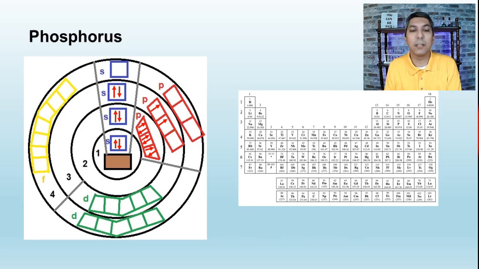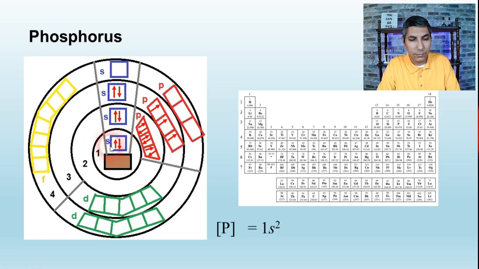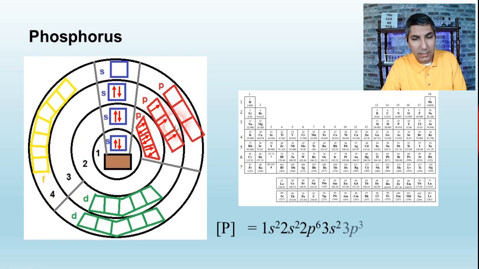Our next element is phosphorus. And so just like you might have guessed, phosphorus is going to sit in this next box over right here to occupy that empty box there. And so the ticket stub for phosphorus is going to say 1s2, 2s2, 2p6, 3s2, and we're in level 3, section P, seat number 3 to be occupied there. And so that is the ticket stub for phosphorus.